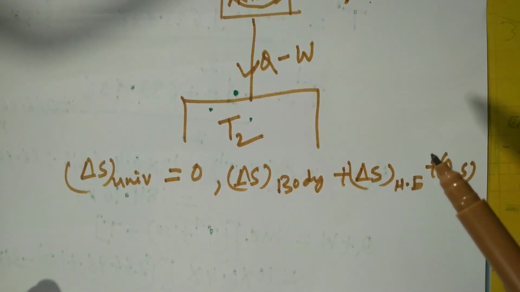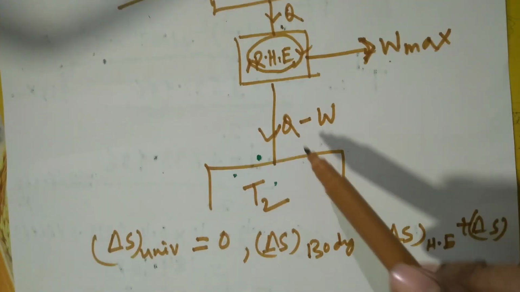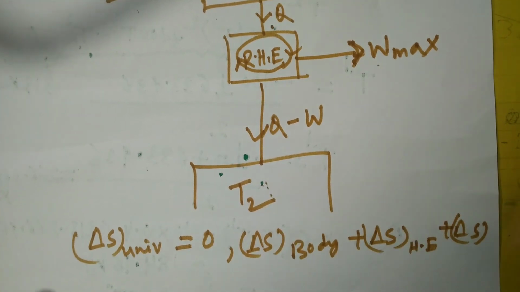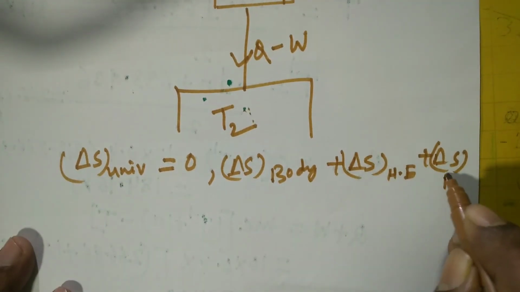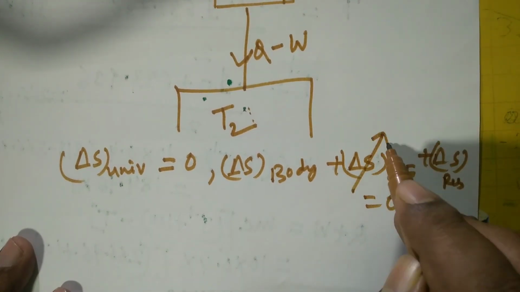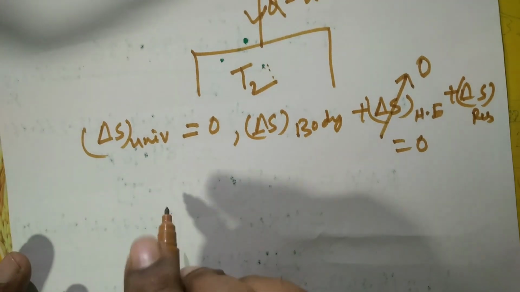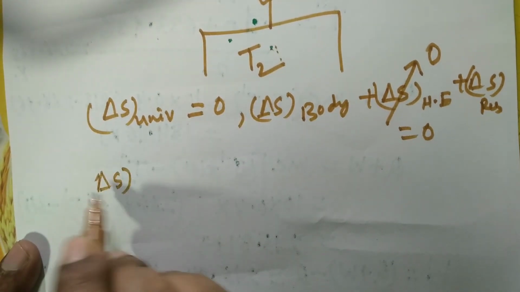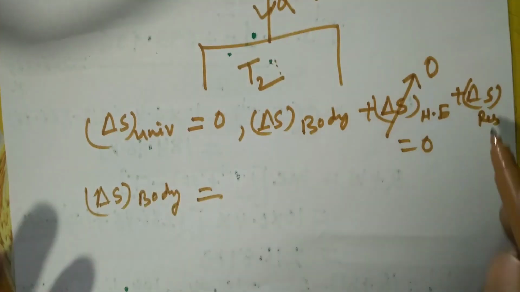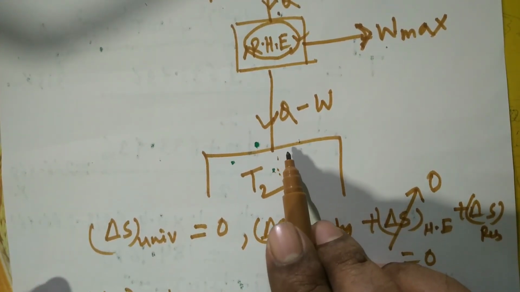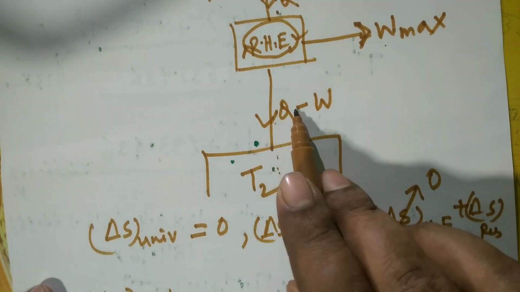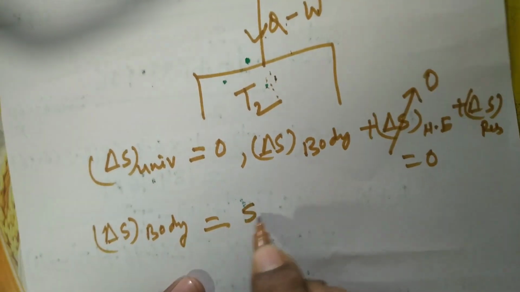One is finite body whose temperature decreases from T1 to T2, and second one is the heat engine that completes a cyclic process, and the third one is the reservoir whose temperature remains unchanged, of course. So delta S of reservoir is not zero here, and delta S of heat engine, since this is a cyclic device, is always 0, because entropy is a property and cyclic integral of any property is 0. So delta S of body plus, what is the delta S of reservoir here? In case of reservoir, if you calculate the change in entropy, it will be nothing but the Q minus W divided by T2, because T2 remains unchanged here, temperature of reservoir. So this is S2 minus S1.